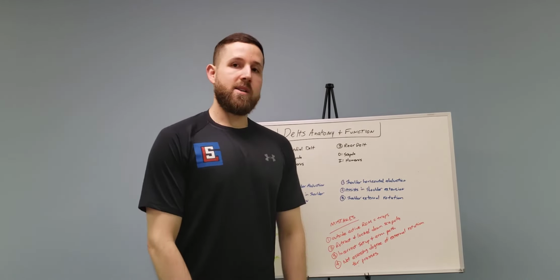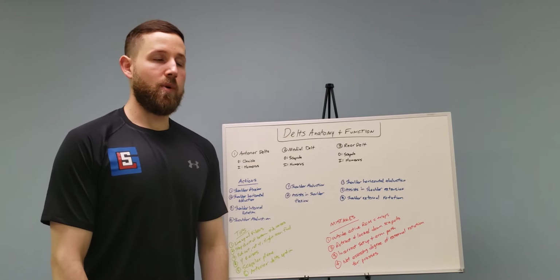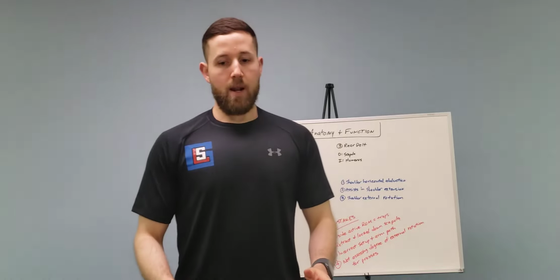And mistake 4, not assessing your degree of external rotation when it comes to pressing. What I mean is, you can come up in a normal press, people will think they need to press like this with their arms 90 degrees out. However, some people cannot get there. So how you can assess this is come up to 90 degrees and try to externally rotate that arm back. Now, if you can get all the way back here pain-free, fine. That's a good pressing position for you. That's fine. However, some people may only get to here.